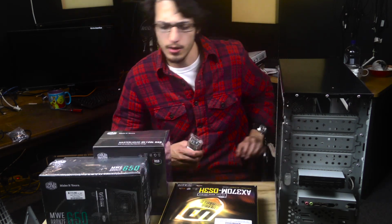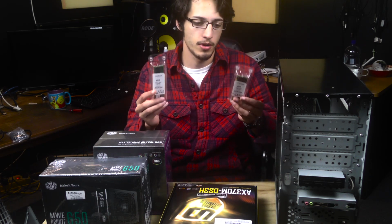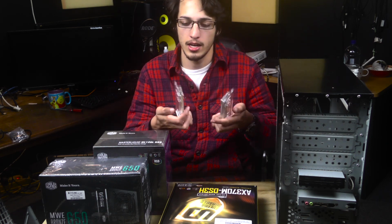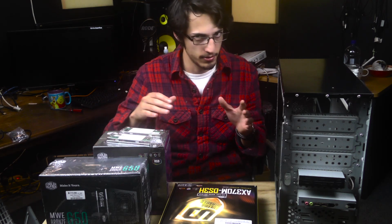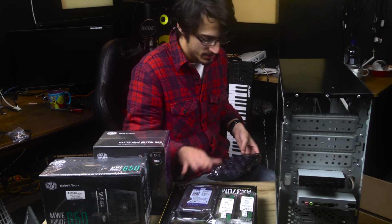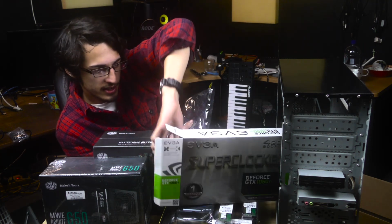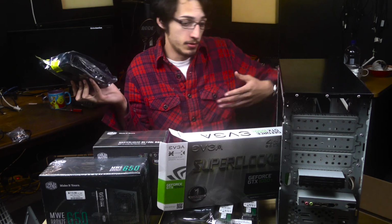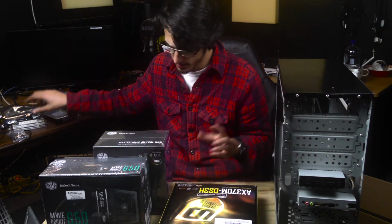And finally, I had 32 gigs I believe in my last computer, and I still have the 8 gigs of RAM. The RAM seems to be fine for my previous build of this. So I got 2 more, and these are DDR4, which the other one's a DDR3, I believe. We got a 1 terabyte hard drive, it's only HDD, so I shouldn't be manhandling it. And we also have, they're not going to fit, GTX 1050 Ti, which I've had a bit of a play around with because the old system was working with it, which is pretty cool, and it's in here. In all fairness, I'm not actually sure what goes in first.